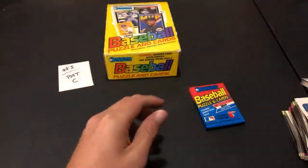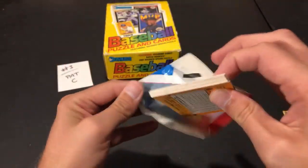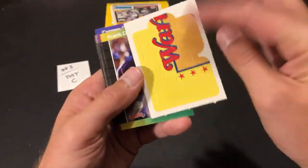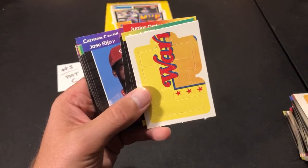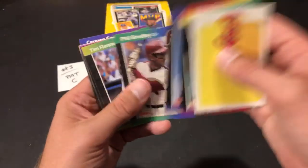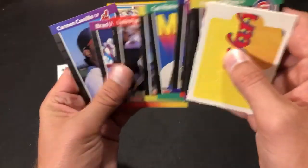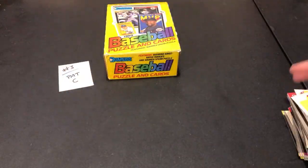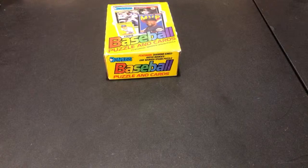Will Clark again. Yeah, a PSA 10 Biggio might be like five bucks. The guy had it on top of the rack pack so he's like, 'I gotta get five bucks for that' with Daryl Strawberry on top of this other one. I actually made a video about this — there was a guy in Rogers, Ohio selling nothing but junk wax at crazy prices. I was hoping to get some stuff to rip for fun. Felix Jose — is this going to lead to a Griffey? Ripken MVP. Nothing in the last pack of Pat C.